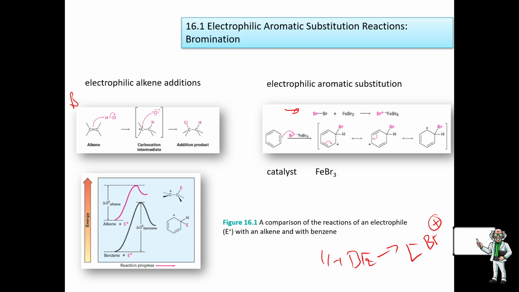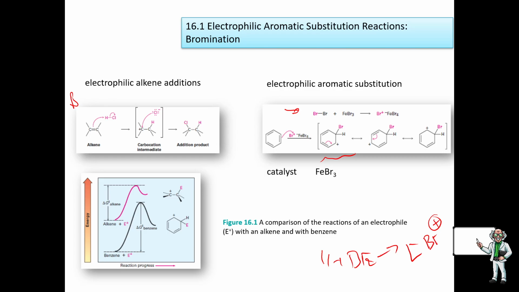This bromine cation is basically reacting with the benzene. A double bond of the benzene is attacking this bromine positive, forming an intermediate very similar to the carbocation that we obtain with the double bond, as you can see here. In this case, we can stabilize this carbocation by resonance with the other double bonds of the aromatic ring.